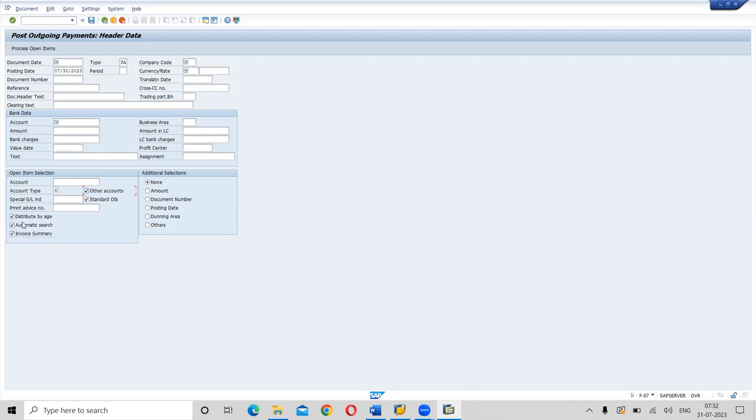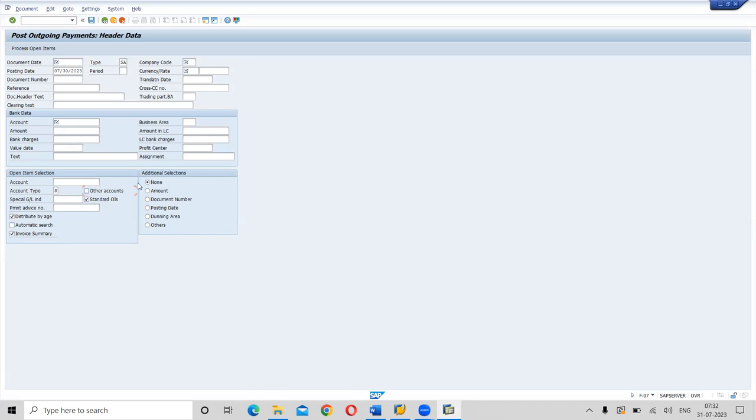So I would like to see only automatic search and standard outstanding invoices or open invoices. Here you can see 1, 2, 3 I have selected, and the other two I have ignored. Clear? We can select one or multiple or all, anything according to the requirement, what kind of report we want to generate in outgoing payment. Don't go with what the reports were, I'm just telling you, in checkboxes we can select either one or two or multiple or all together.